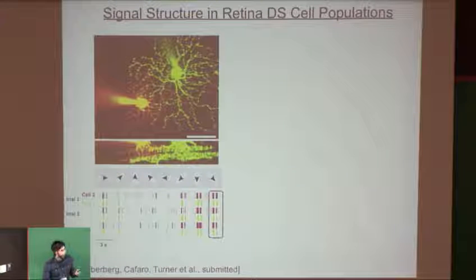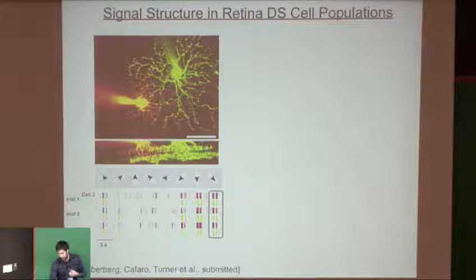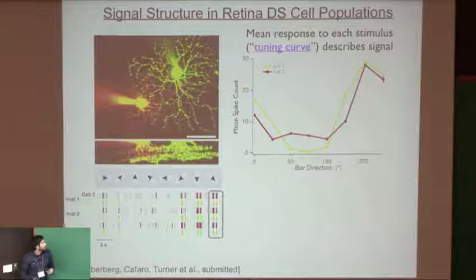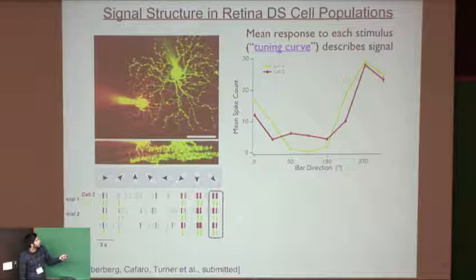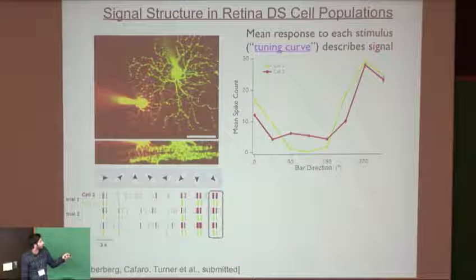We sort of know the noise structure, it's correlated noise. The question about the signal: we'll get it by taking the responses to each stimulus and just averaging over trials to get that mean response that I've defined earlier as the signal. For the two cells shown here, these are the mean responses. These are called tuning curves. They tell you the average number of spikes emitted by the cell over any presentation of a particular stimulus.